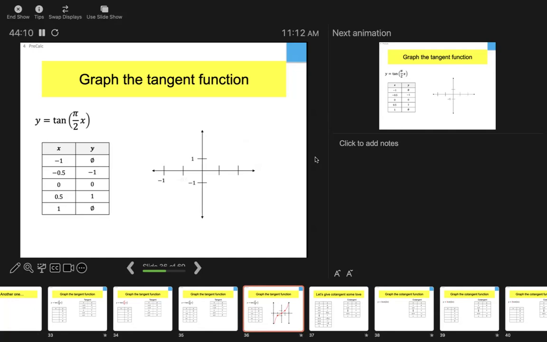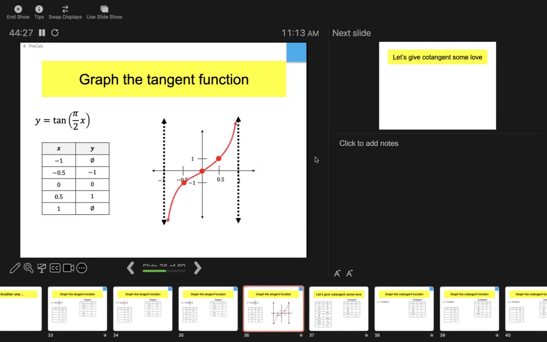Label, label, label. Vertical asymptotes on the ends. And then tick mark, tick mark, tick mark. And then the basic shape. Well, if you have those 3 points in the middle, you know the basic shape. Hey, that one is actually what it looks like. I don't know why I can't make the previous one look right, but that one's the way it looks. Okay, so there's your tangent.